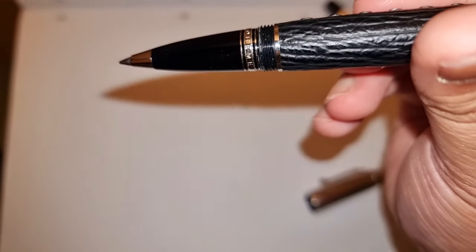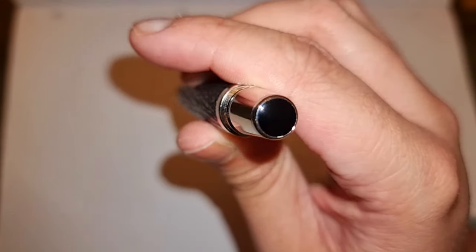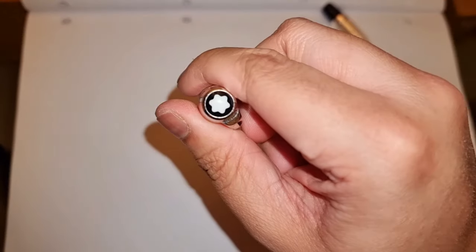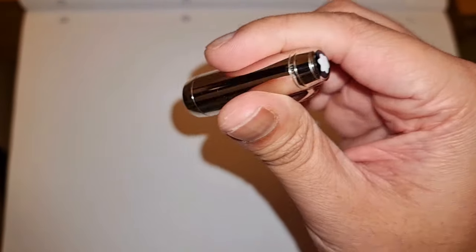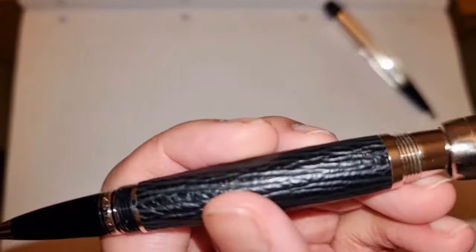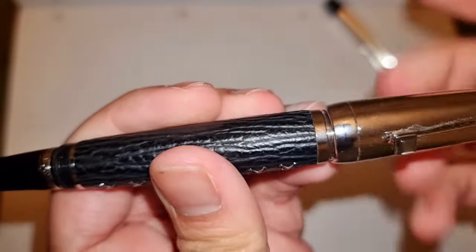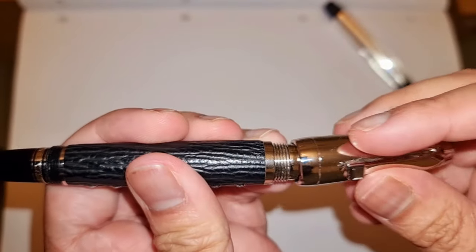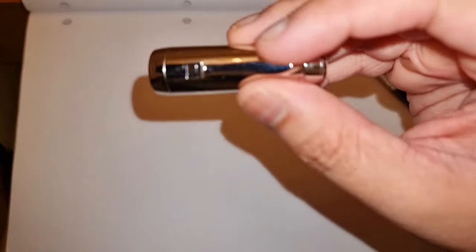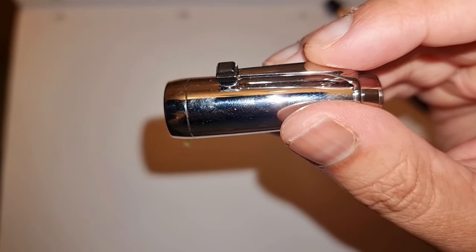It's just so beautiful to look at. The end of the cap has the standard Montblanc logo — a nice metal cap, I believe aluminium. It posts reasonably well, though I don't think I'd personally post it. There's a jewel at the finial — it might be obsidian, and I'd expect it to be obsidian given it's Montblanc. However, this is one of the inks that does dry out quite quickly.